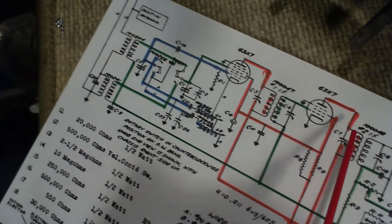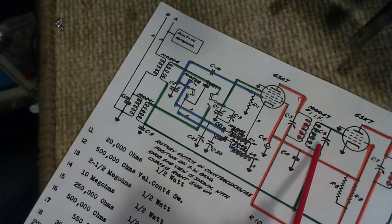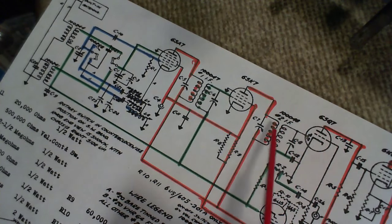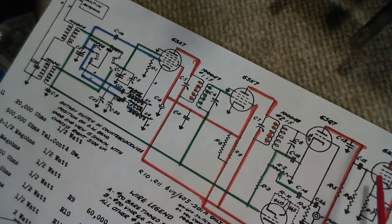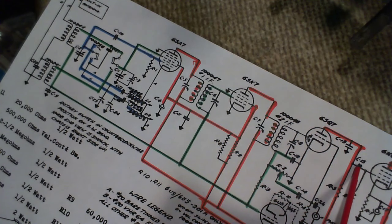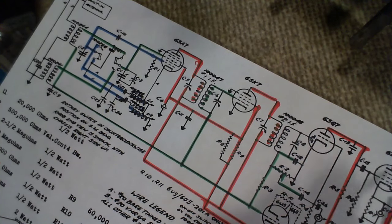And you may find more similar capacitors as you work your way back now. So there's no high voltage here to worry about. And on these grids, there's no high voltage to worry about. So on this radio, because there aren't multiple stages of audio amplification and the like, this one here, C15, what is it anyway? It's probably not that big. C15, 0.02, your basic capacitor there. Get him before he gets you. The thing too is that if this is leaking and there's increased current flow here and here and here and here and here, you don't know about it.